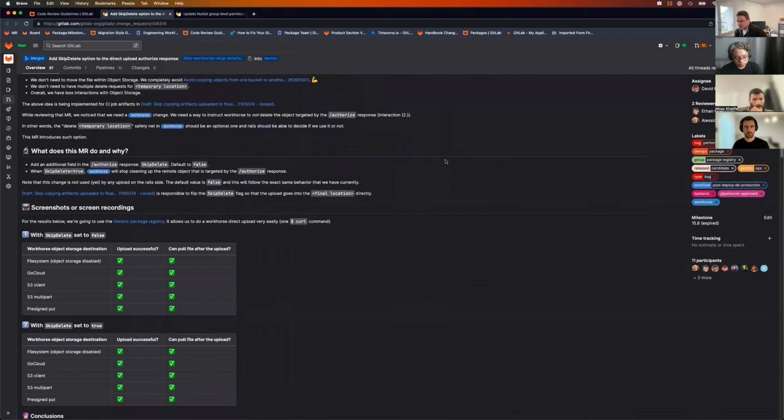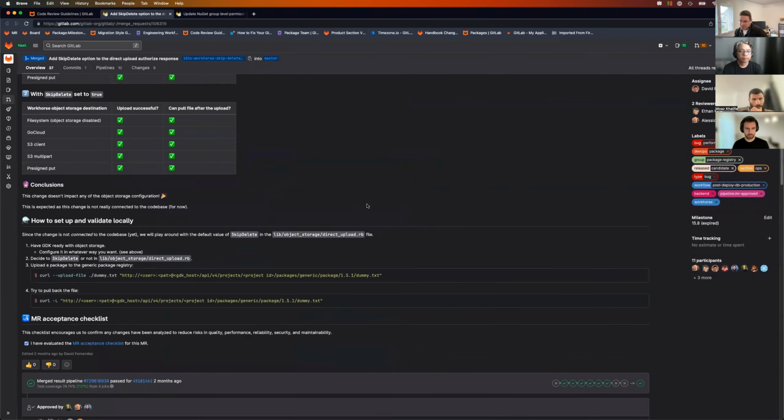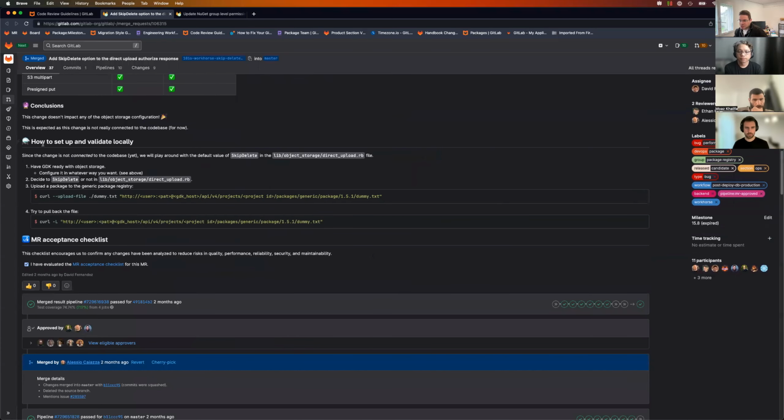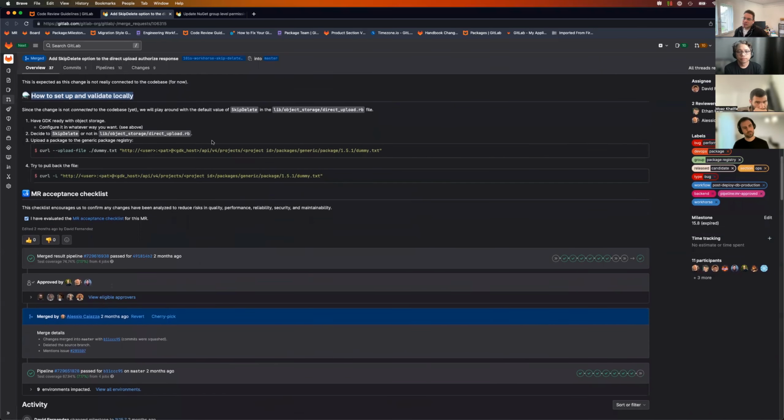What else can help? Yeah, that's a section we have, how to set up and validate locally. As a backend maintainer, no matter which MR I'm looking at, I will always test the MR locally to make sure that it's working the way it is intended. So those instructions really help a lot.